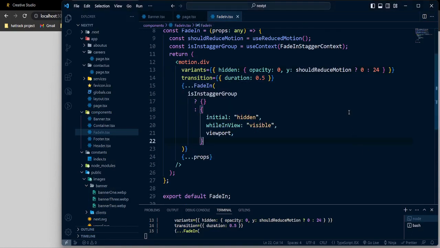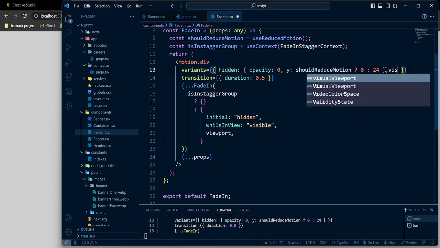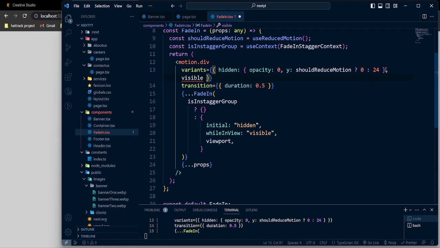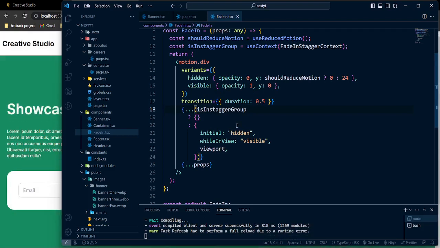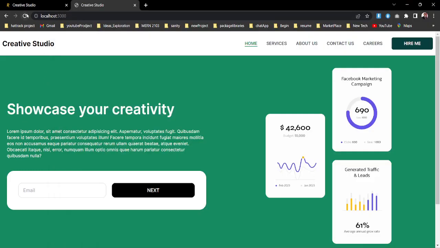I think I found a mistake over here, because we need to pass that visible value, which we missed over there. And the visible value, it's gonna be like whenever the opacity it will be there, it will be 1, and also in the Y section it will be in the proper place. And also instead of passing that fade in, actually I believe we are making that mistake over here. It will not be in the fading, it will be that value of that is in variants group is there. So now if you just reload that one, as you see this is coming with the motion effect.